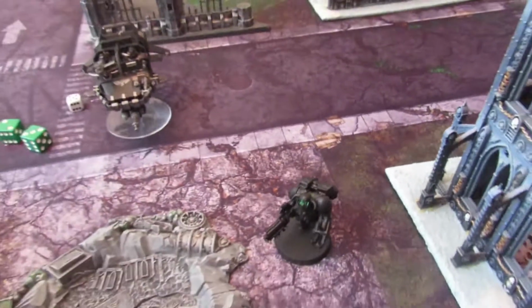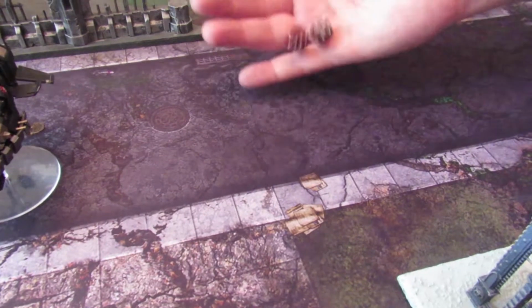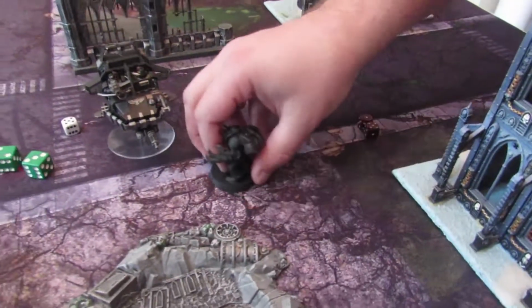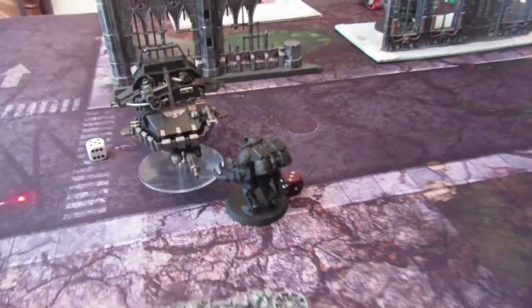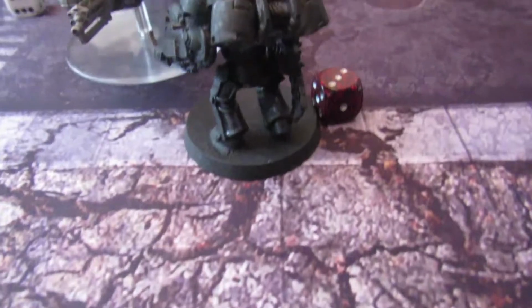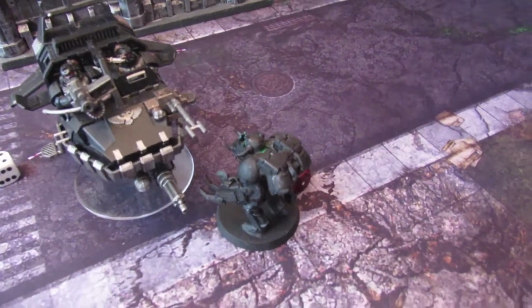Okay, let's see if I can do anything this turn. Charge range. It looks like I'm going to need at least a 4. Got a 6. He's there. All right, he's there. Time to punch you in the face. So we're going to go ahead and attack with Zagstruck. Zagstruck is kind of nice. He's got 6 attacks on the charge here. So let's hope he can do a little bit of damage, coming in with those Vulture's Claws.